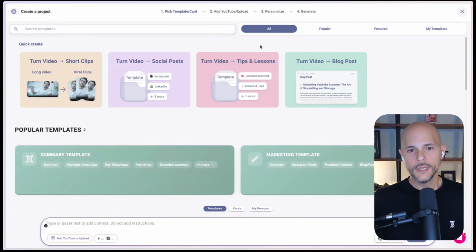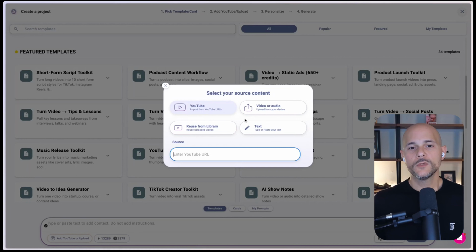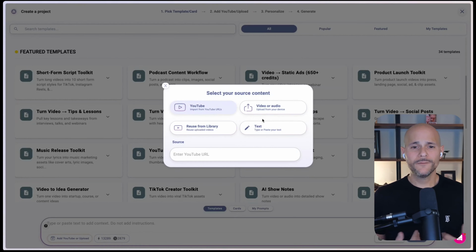Now, when you hit create, it presents you with a lot of templates and a lot of options for what type of content you want to create. I'm going to go down here and I'm going to click add YouTube or upload. And in this case, what you could do is you could grab any YouTube video if you want to grab some creative inspiration for what you want your ad or your video to be about, or you can upload your own content, right? Another tip or advice is, let's say you're trying to create an ad for your business. Just go ahead inside of your phone. Let's say you're on an iPhone, open up the voice note, the recorder, and just record a blurb for 30 seconds, 60 seconds, or a couple minutes about your business and what you want the ad to be about so that it has context.